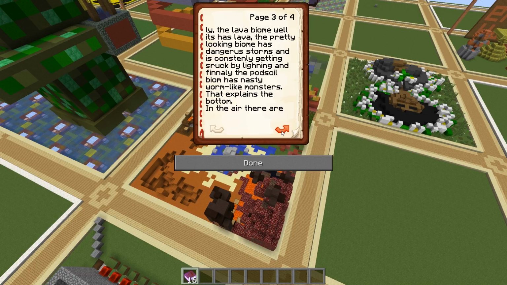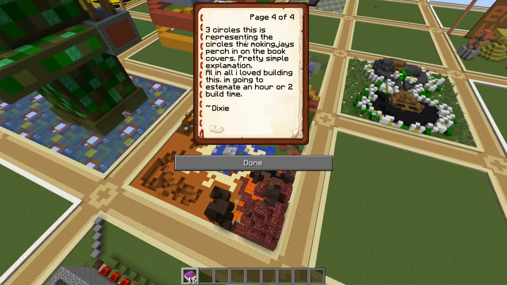That explains the bottom. In the air, there are 3 circles. This represents the circles the Mockingjays perch in on the book covers, pretty simple explanation. All in all, I love building this. I'm going to estimate an hour or 2 build time, Dixie.